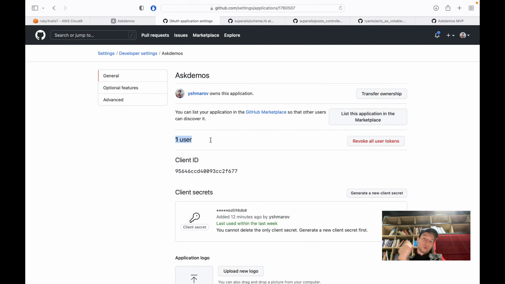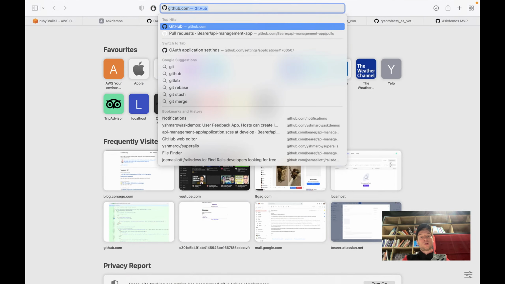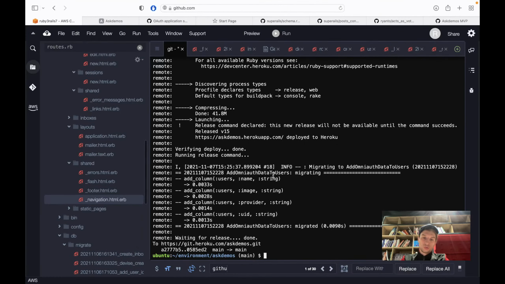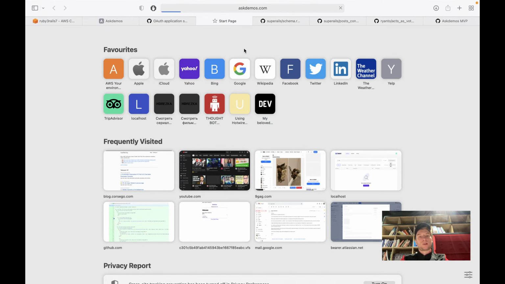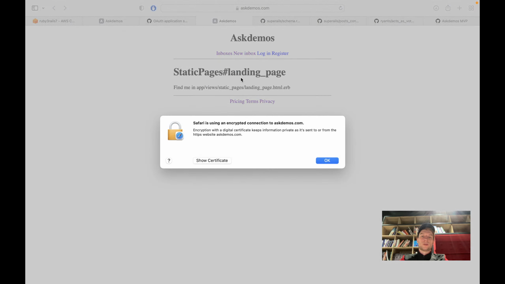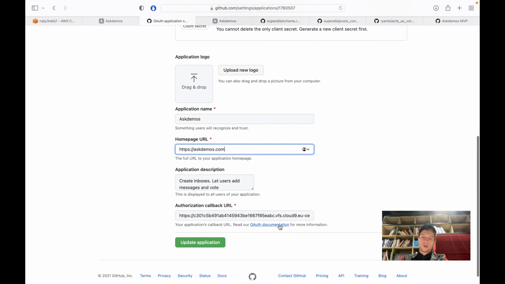And actually the thing that we need to do is have a separate application for GitHub in development and production, because here you see with this URL nobody will be able to log in production with GitHub. So for now I'll go to the application, askdemos.com. Yeah, it's still being pushed to, that's why I cannot open the application, I guess. Okay, so I will copy this back and add this URL here and here.